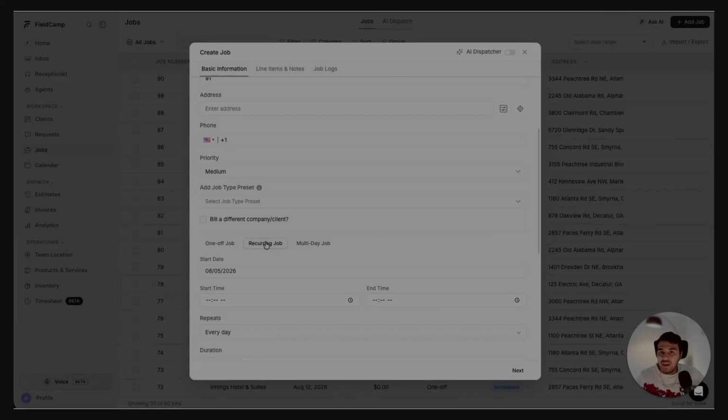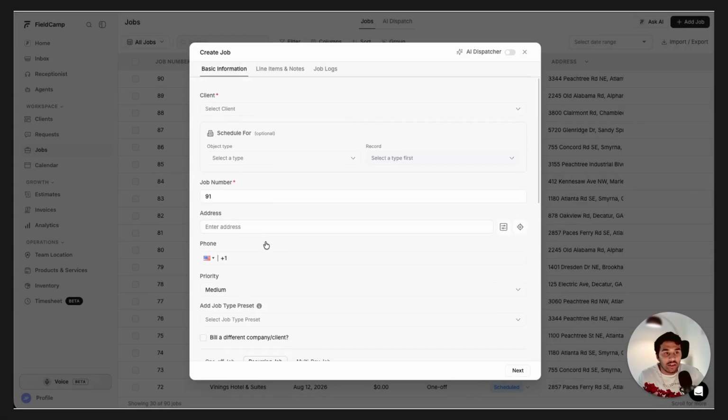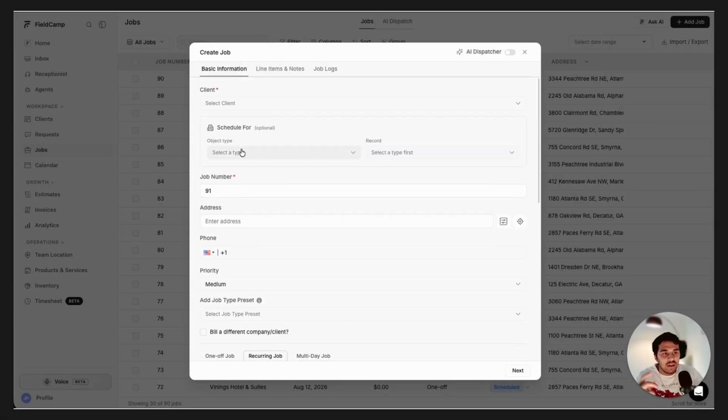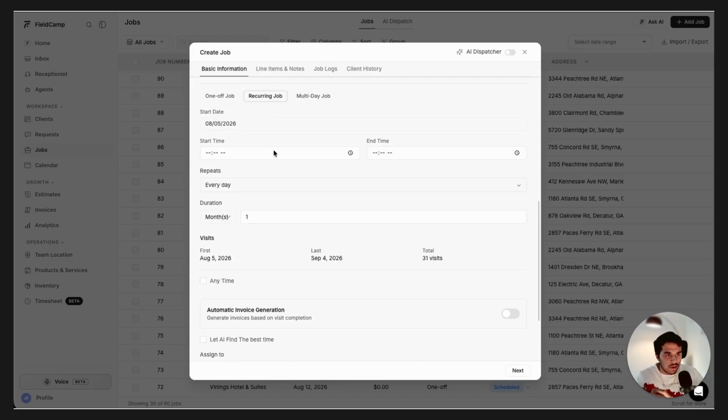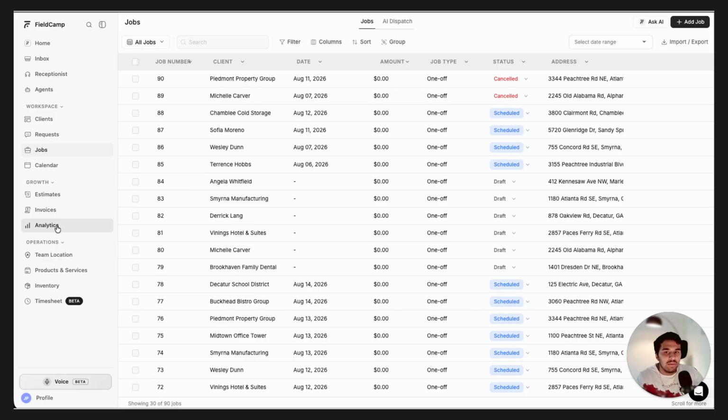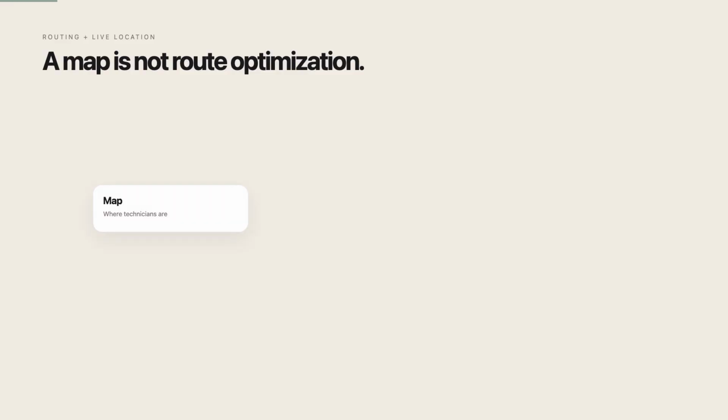So don't stop at the recurring jobs checkbox where you just go here and it's going to say that, hey, we have a recurring job. That doesn't work. It needs to actually go in detail. How does FieldCamp solve this? In FieldCamp, you can create custom objects like memberships or renewals or maintenance agreements. And then you can say that, hey, for this membership, for example, gold membership, I am scheduling a recurring work which I have to go to, for example, every quarter. So you can make it extremely clear how you deal with the recurring maintenances.